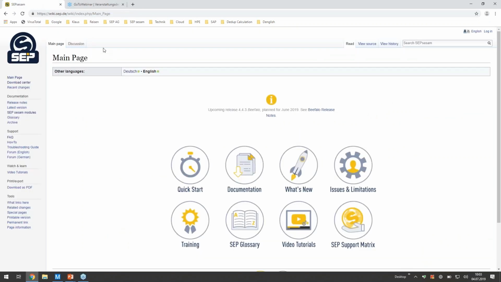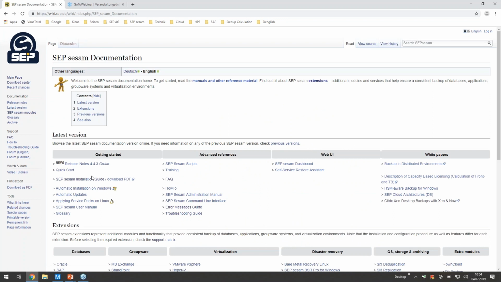Everybody of you, I think, is already familiar with our wiki page with all the concentrated documentation, the technical documentation, and whatever you need. And if you look at the documentation, there's still the release notes of our old crawler, because Beefalo currently is still in the beta phase. So we are talking to beta customers, getting feedback, and trying to get the best quality of our product. However, the release notes are already available in draft.